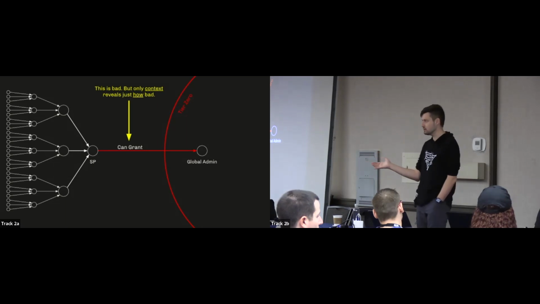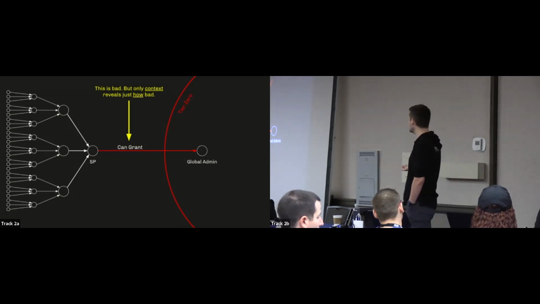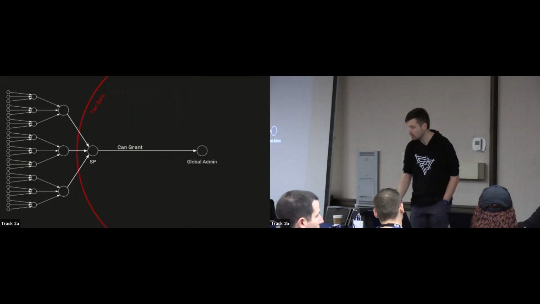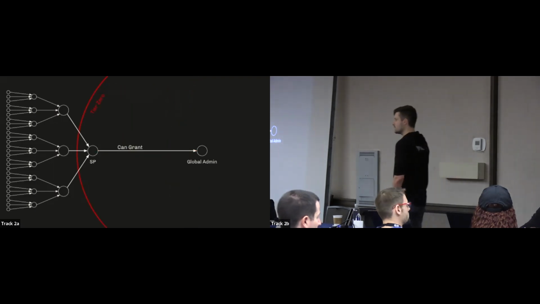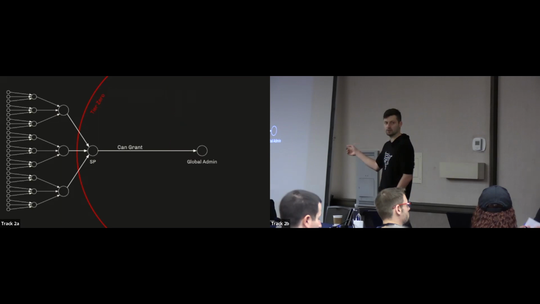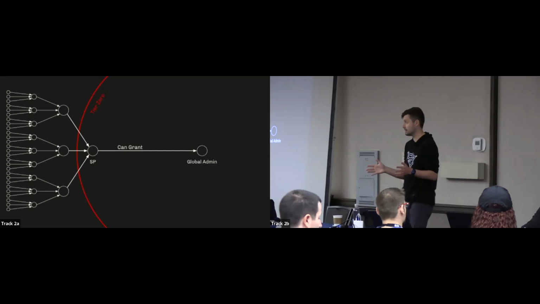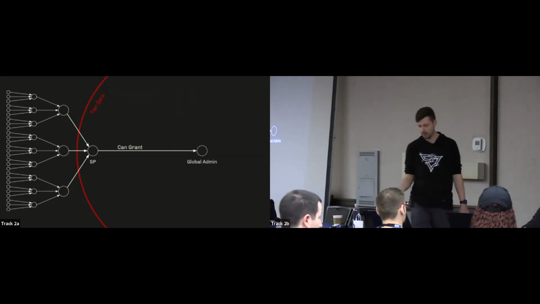So what can you do about this? Well, you can get rid of that connection, but that might betray the business requirements. So we can extend our definition of what tier 0 is, and we can include that service principal in that set of tier 0. And then we can agree that this service principal is tier 0, it has control of everything, and that's okay. That's by design, we accept that, and we can monitor that thing, whatever.